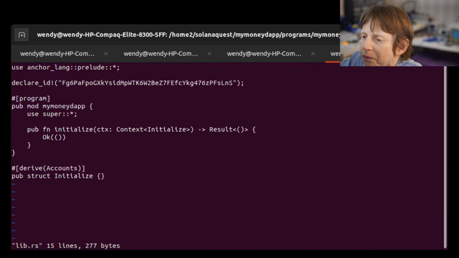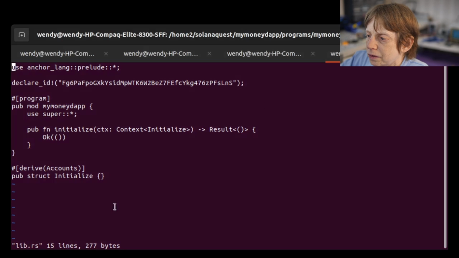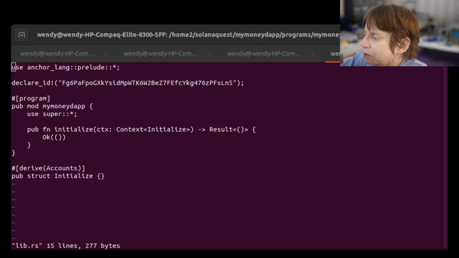So here's our basic program. And the first thing is writing the first function. Now they have a set authority function. Let's see what we have so far. We have an initialize, and so what we're going to do is set up these functions and fill in the set authority, because we have an initialize.